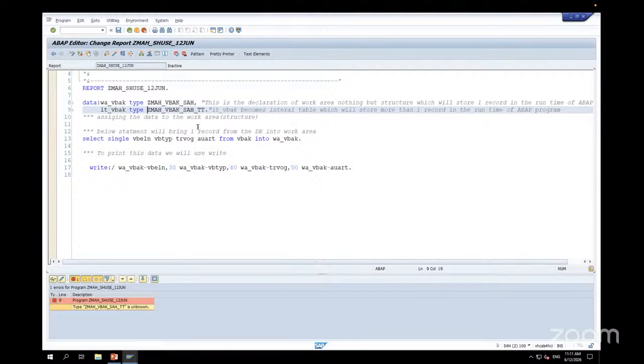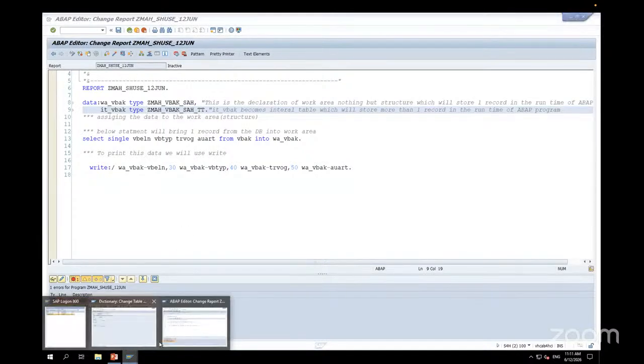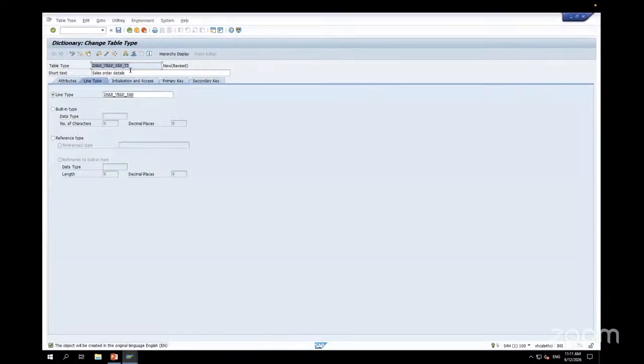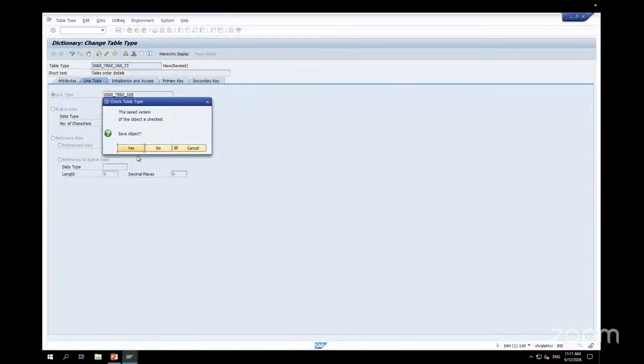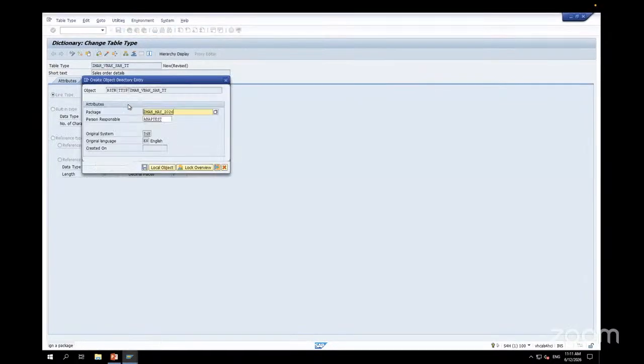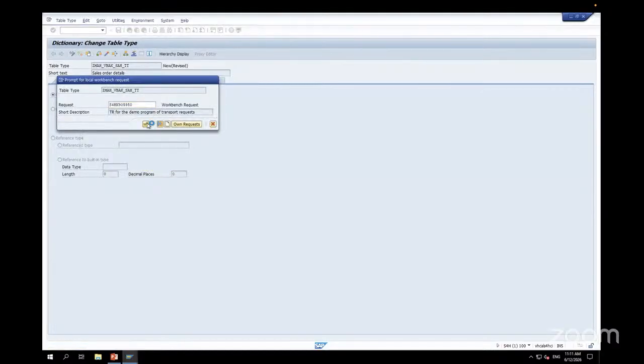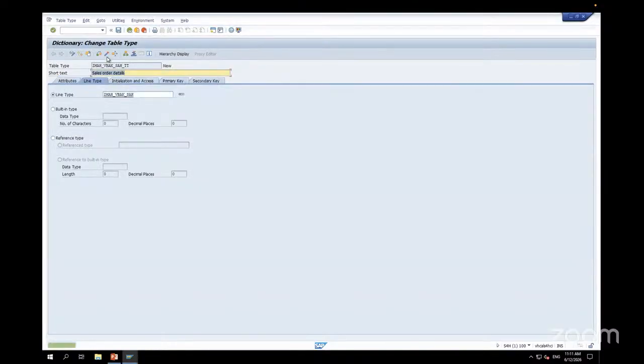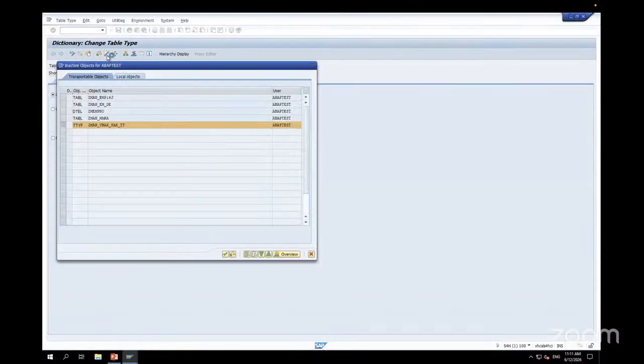Why is this error coming? Because I have not activated here. That is the reason. Right? Check syntax. Enter. Activate here. Done.